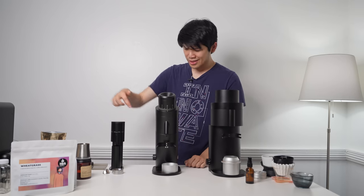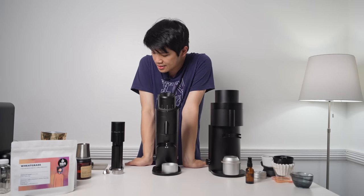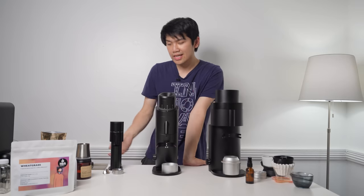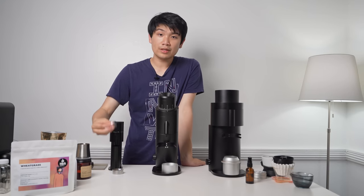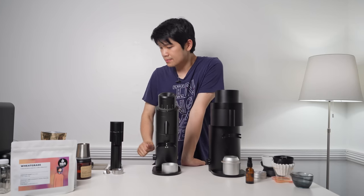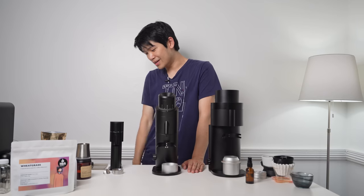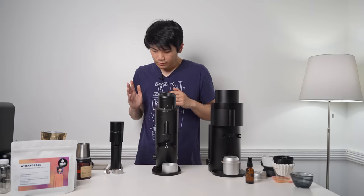There are some quirks with it, and it does take a long time to grind at espresso size, and sometimes grounds get stuck up here. But overall, this is what I recommend to so many people and I love this grinder. I like that I can put it in my backpack, bring it to places, brew some coffee, and if I'm using the moonshine burrs it lets me really present coffees to people — especially if I'm hosting a party and serving coffee there. That's the Lagom Mini.